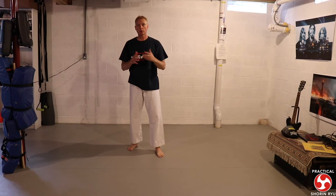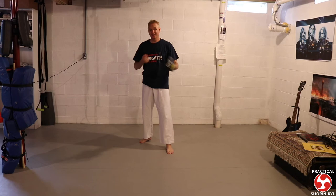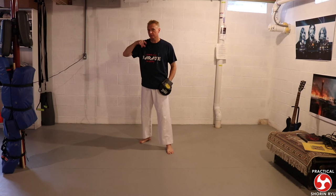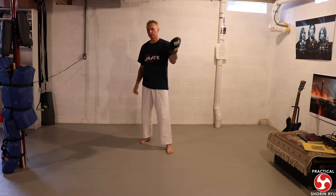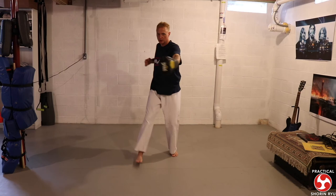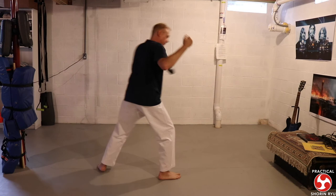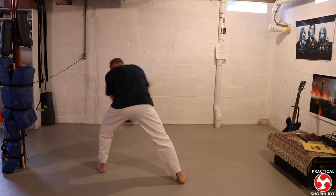How can we work that using target mitts? You have to be very imaginative because you're not necessarily going to be using this hand to actually be checking, grabbing, and controlling limbs — it's a target. So just keep that in mind, but you have to understand the technique first, keep it in mind, and visualize it as you're doing it. But remember, you're also wanting some impact here. So you're going to be thinking about that looping punch coming in, you're checking, wrapping it up, you're going to step in and punch — there's that blow before the throw — so you just move that pad down, punch him in the stomach. You're going to then put that hand underneath their armpit, throw them over that straight leg, and now you've got your target — your punch — and away.